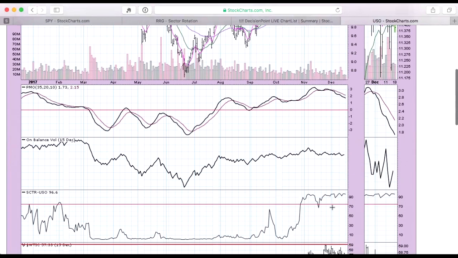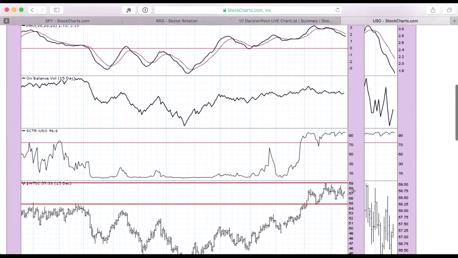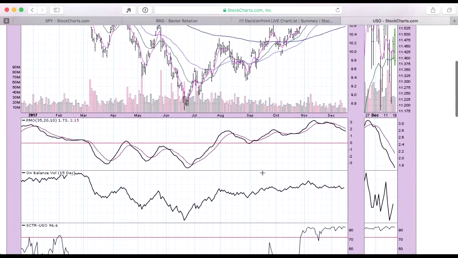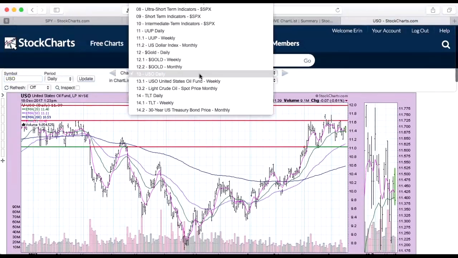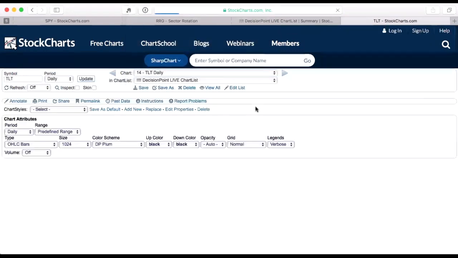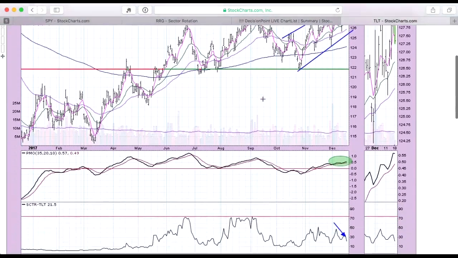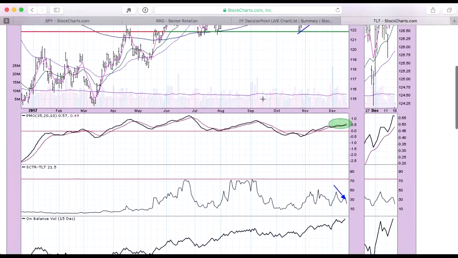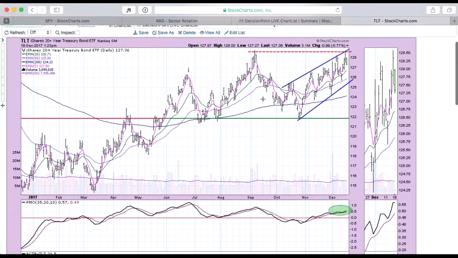Look at the scooter, still in the hot zone. At this point, when you look at the price of oil, there's still a lot of upside in this trading range. It's pretty much sitting midway. And finally, TLT. Somebody did have a question about the difference between the accumulation distribution line and the OBV. It's a pretty simple equation here. So anyway, I'll discuss that when I get down there.